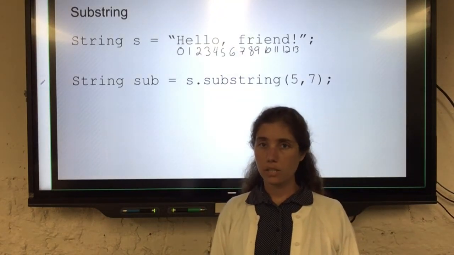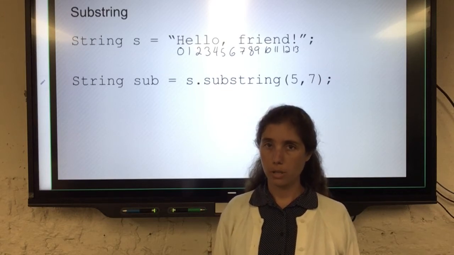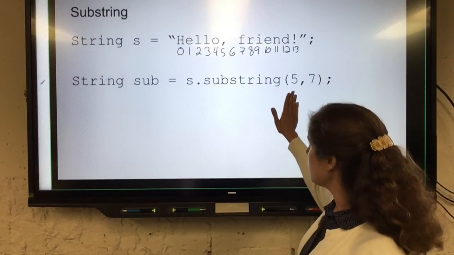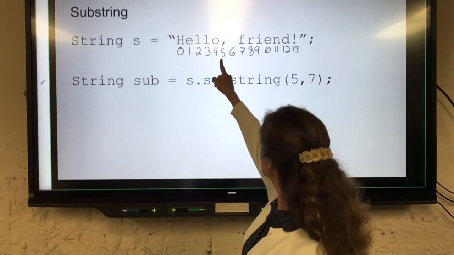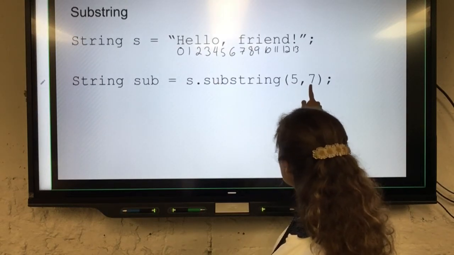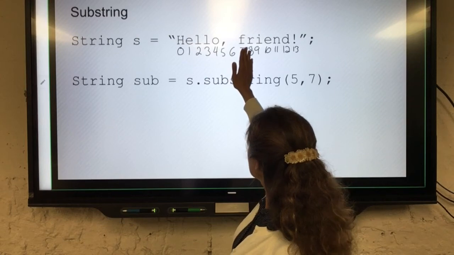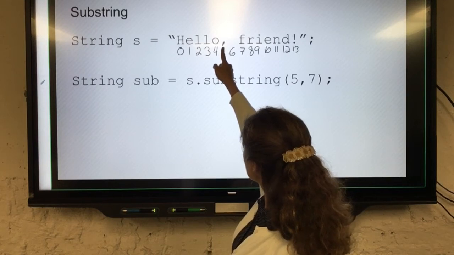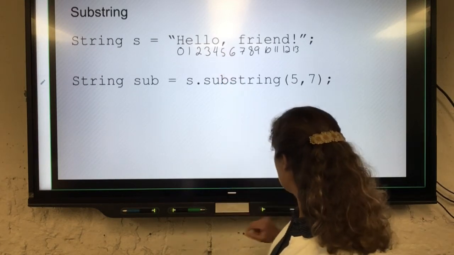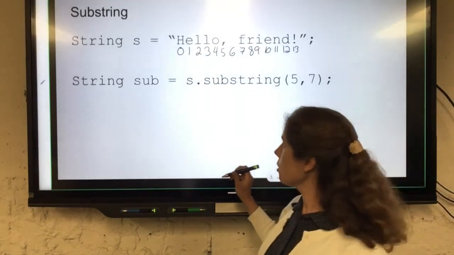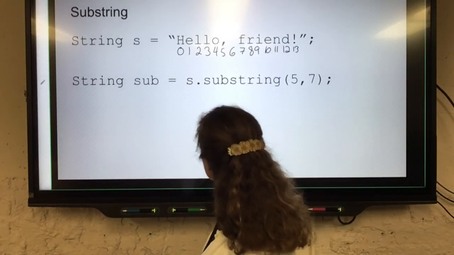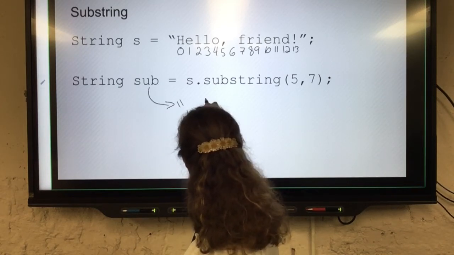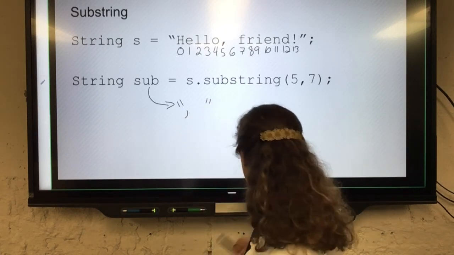Now we're going to look at another example of using substring with 2 parameters. So in this example, our first parameter is 5. So we're going to start at position 5, that's the comma. We're going to go up to, but not including, the character at position 7. So we're going to go up to the F, but we don't actually include the F in our substring. So this is just going to include the characters comma, space. So substring returns a new string with 2 characters in it, and sub is going to have the reference to that string. So this is comma, space.